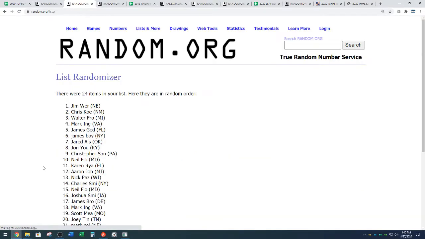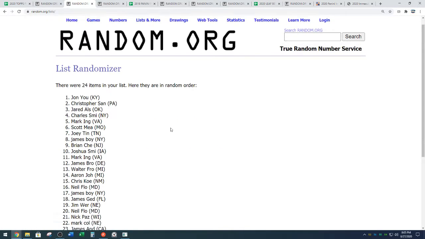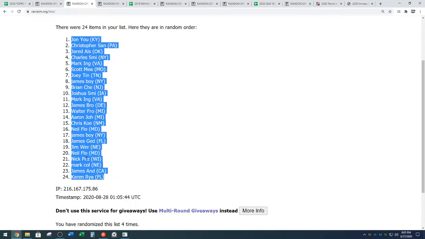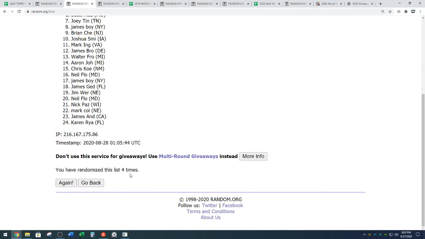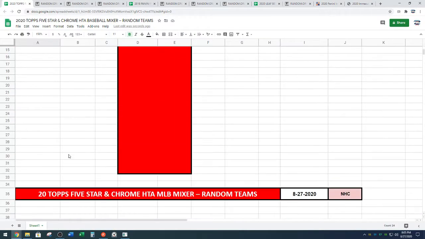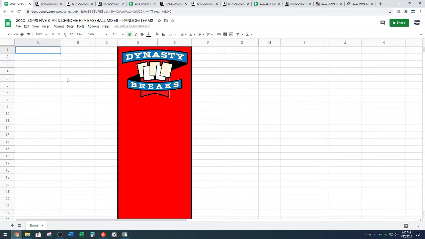1, 2, 3. And 4 on your names. John Y-O-U down to Karen. Hey, Karen. What's up, Karen? 4 times. I think she just jumped into chat. I could be wrong. Good place to jump.